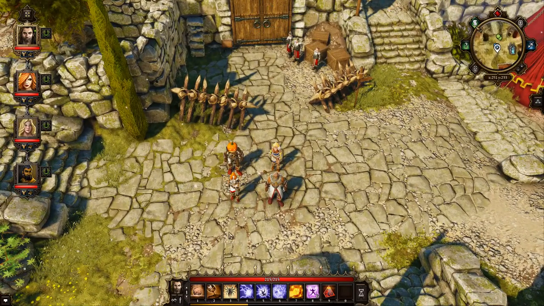In this Divinity Original Sin Enhanced Edition walkthrough video, we're doing the Burning Chest. Also, we're going to hunt down some undead.